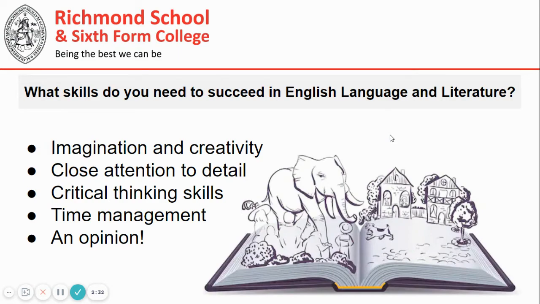So what skills will you need to succeed in English Language and Literature? First and foremost, you'll need imagination and creativity — in your own writing but also in your responses to the writing of others. You'll need close attention to detail and be able to focus on the text and pick out interesting details or patterns. You'll need critical thinking skills — to evaluate what you've read, consider the strengths and weaknesses of an argument, or how a poet explores an idea across a poem. Like any subject assessed only by exam, you'll need good time management skills, and your class teacher will help you with this by giving you lots of practice. Finally, you'll need an opinion about what you read and be able to express that opinion in class discussions.